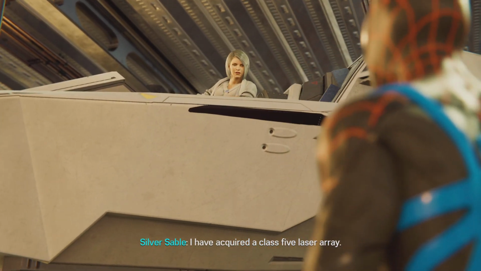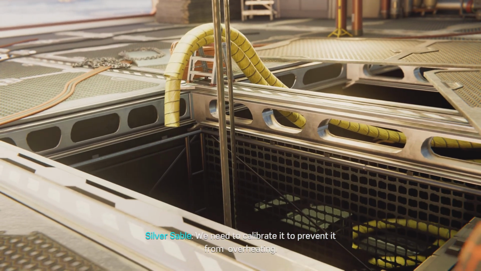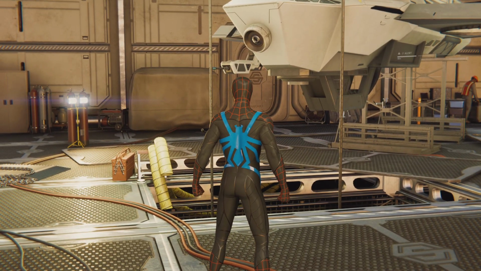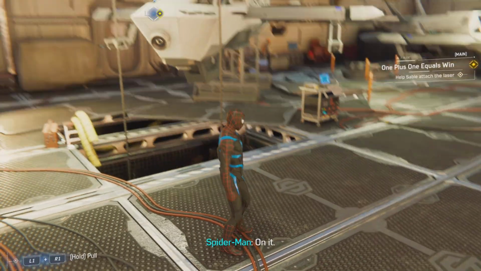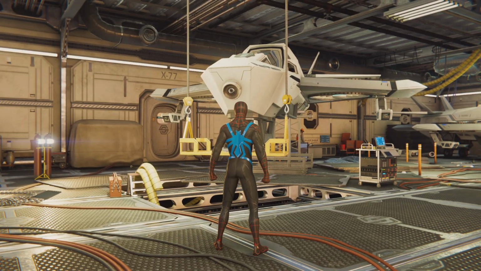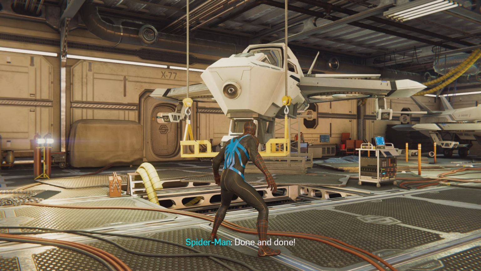I have acquired the Class 5 laser array. We need to calibrate it to prevent it from overheating. Lucky for us, I'm working on my master's in calibration. Let's do this! Okay, what's first? Pull the housing array into place. On it. Whoa, nice laser. Housing locked. Done and done.